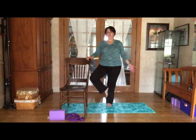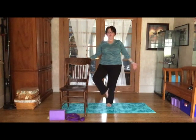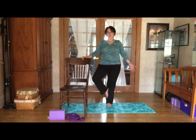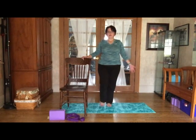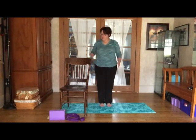Now if you're okay here and stable, you may want to release the chair. And then just find your placement as far as where the arms feel best for you. Find a spot in front of you that's not moving. And just breathe into it. Remember, everyone's tree is just a little bit different, so it's okay. We'll slowly release from this, bringing that left foot back down. Shake the legs out a little bit. If you need to move your chair to the other side, go ahead and do that.